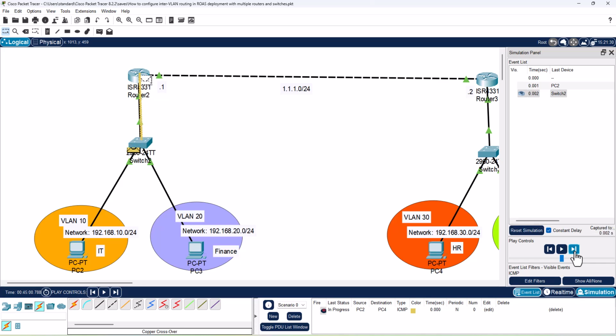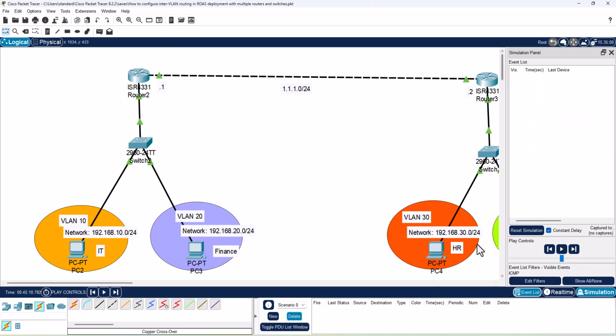Once more, it's flowing through the first switch, through the first router, over to the second router, which is in turn flowing the traffic to the switch. It reaches the PC in VLAN 30, and the PC in VLAN 30 is responding with its ICMP reply, and this time the traffic can make it all the way back to the origin, which is the PC in VLAN 10.